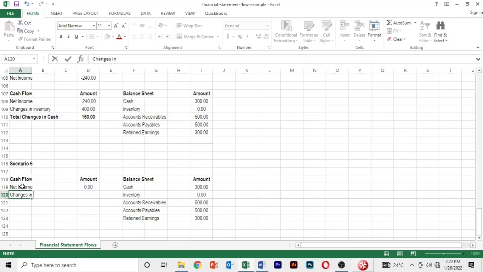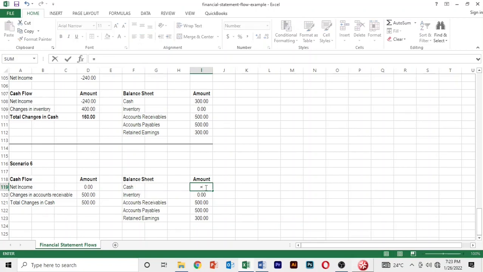So changes in accounts receivable, then here we've collected 500. Okay, then obviously total changes in cash, right? So even if we do an auto sum there, it's 500. So our cash balance will increase by 500.